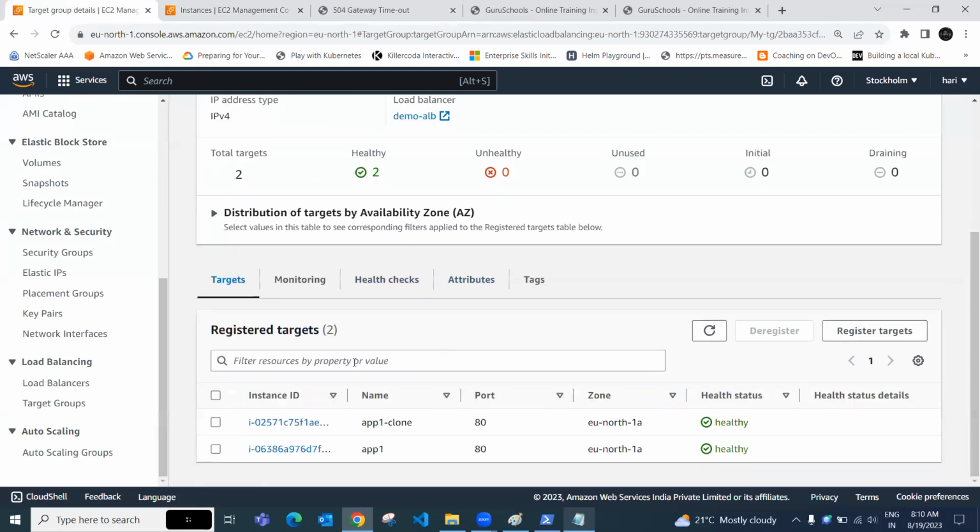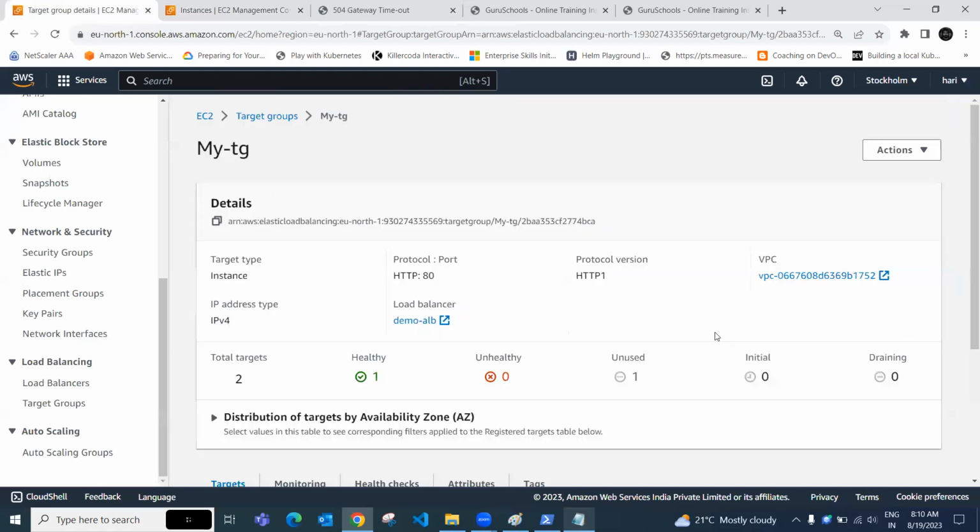It will take some time. You can see one machine is healthy and one machine is unused. If unhealthy, we can sometimes see a machine error or code issue, for example, if an application is removed from the directory, it will show as unhealthy.